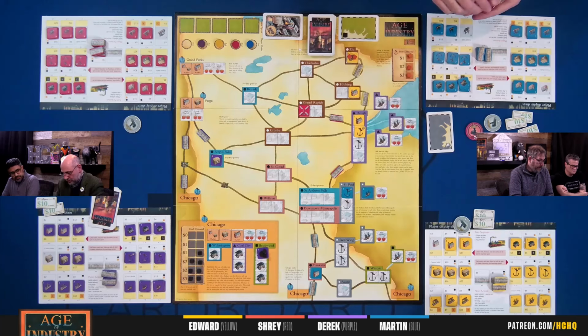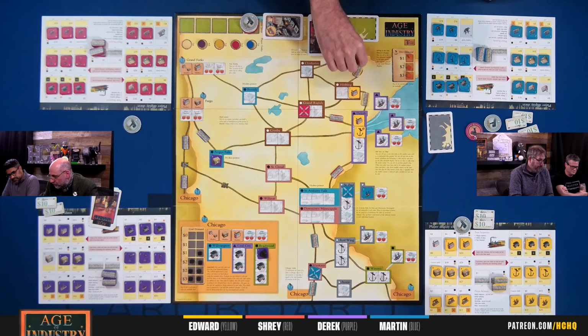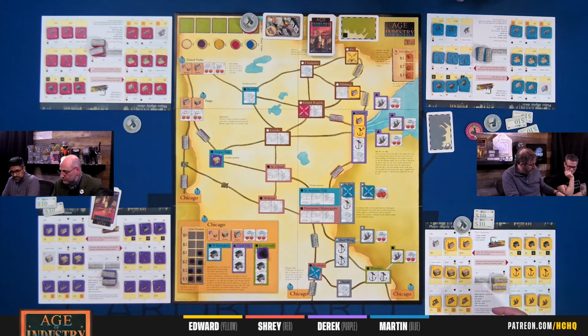And that's my ship. And now I'm well placed for sale. And I'll make Edward happy for once instead of making Shrey happy. So I will sell this to here, and I will sell these 2 iron to here, which will flip Edward's iron. All right, so Edward gets 7. So, yeah, and I'll just straight up take 7 because not enough.